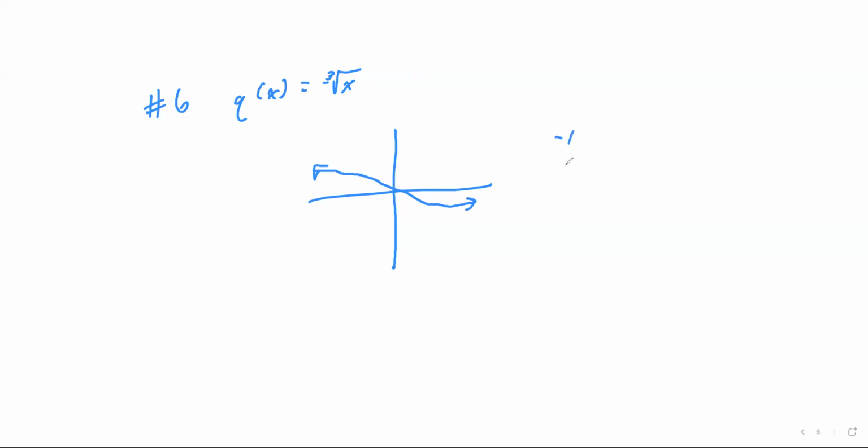I guess really you could do negative 1, 0, and 1 in this situation. You could have done negative 8, 0, and 8. Those are kind of the other numbers going in my head. But the cube root of negative 1 is negative 1. Apply a negative, and it makes it a positive. This would be 0. Cube root of 1, meaning what number times itself 3 times will give you that result, is 1. Apply the negative. So notice I have (-1, 1), (0, 0), and (1, -1). So it's not going to make a straight line. You got to know that the function is going to have a little bit of a curve. And that's pretty much all you got to be able to do.